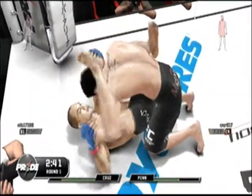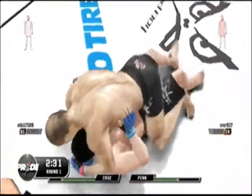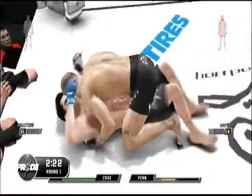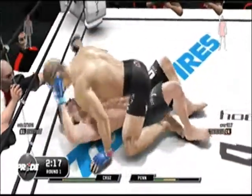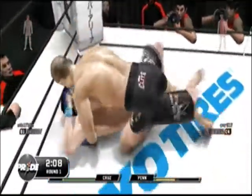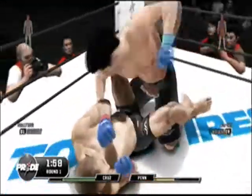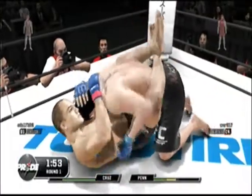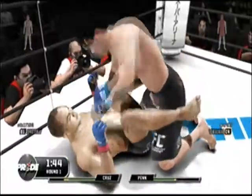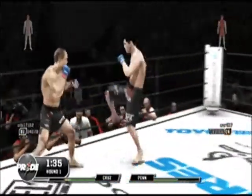Uh-oh. Cruz is going to go for something. Oh, but then he gets reversed. Oh, and that's not canvas what we're hearing right now. Perfect. You're okay. And he's got him in the half guard. Oh, I like that. That was beautiful. Nice reversal. Oh, good left hand. Oh, nice setup. Body shot and then go to the head. And he jumps right back up.